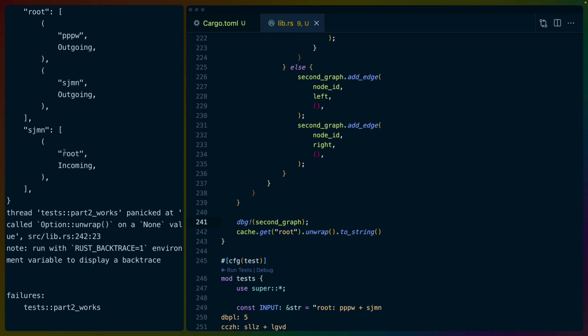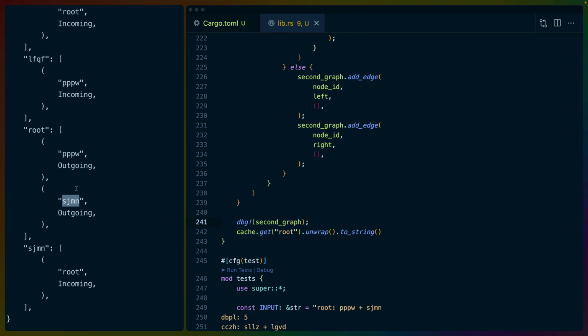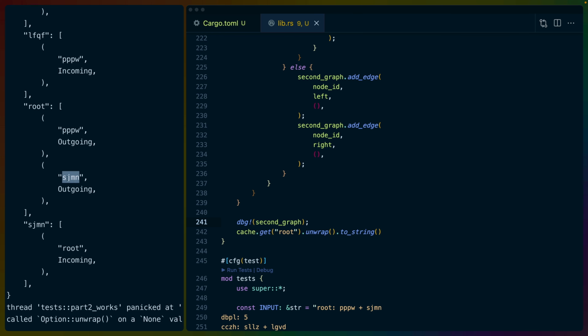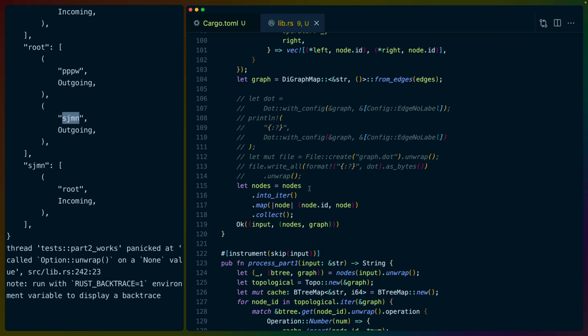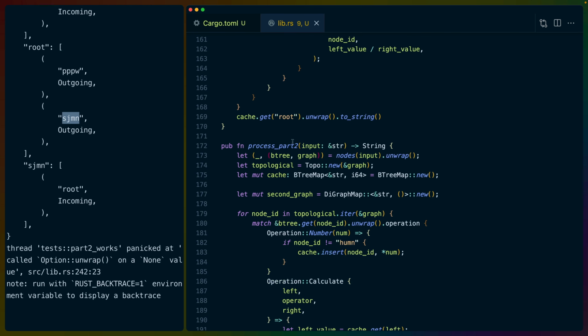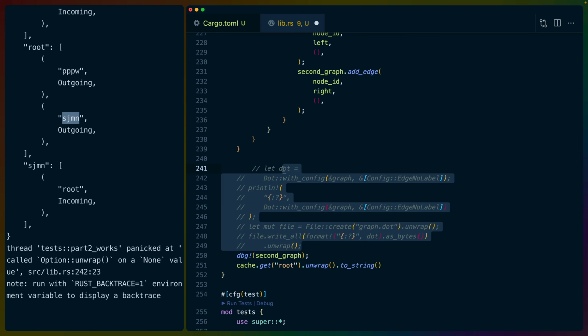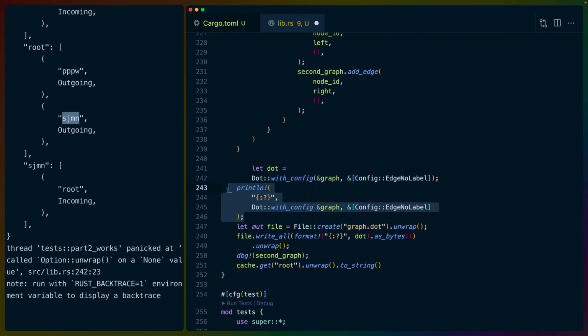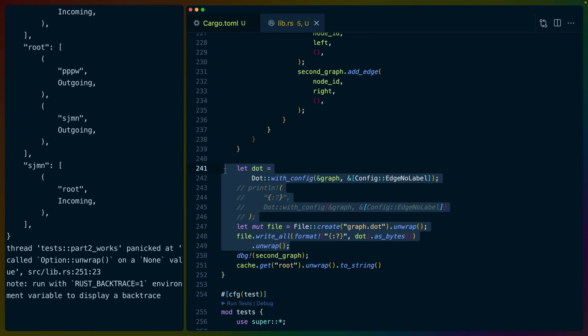And we've got a root incoming to SJMN. Yeah, so root goes to PPW and SJMN, which are the ones that we need to figure out. It is interesting. Have we kept too many things in here is my question. Let's get the dot going. Let's visualize this. I really like the ability to visualize this because it makes looking at things like this a lot easier. All right, so let's get our dot going. I don't think we need to print this out. And this is probably freaking out because it's already writing, because we're running the tests.